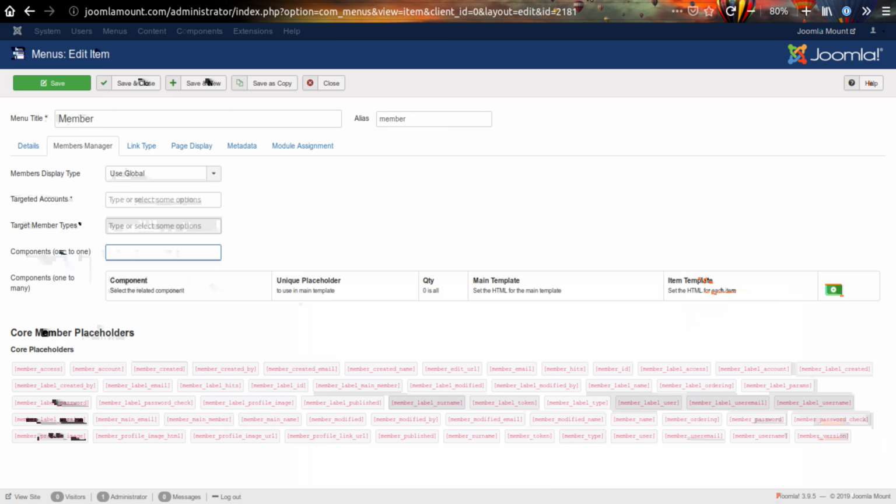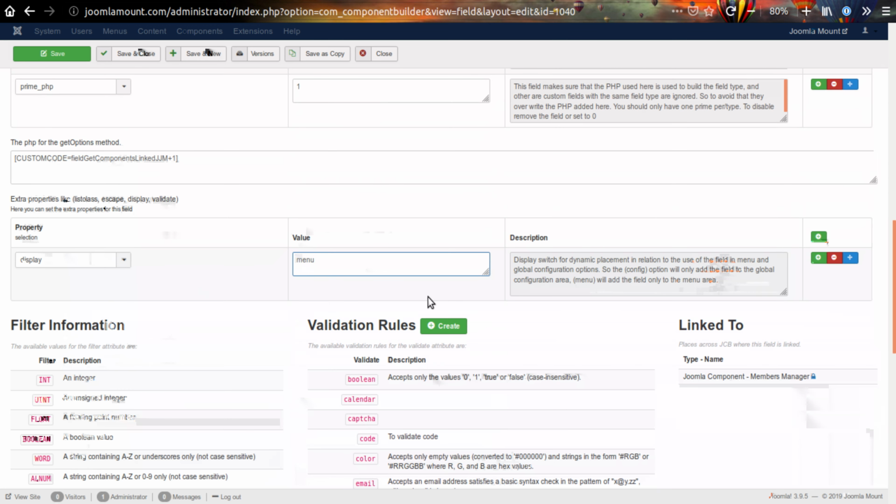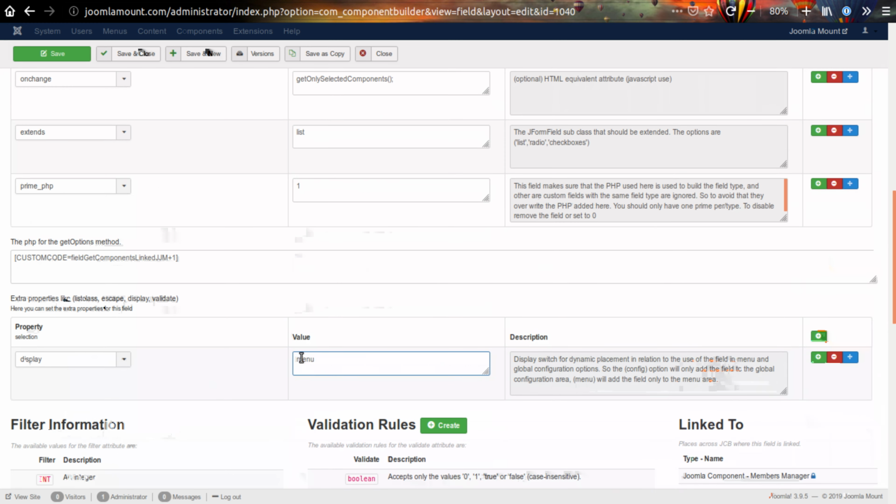So that is really as simple as it is in adding a field to just menu: select display and add the string menu here exactly as spelled there, or config. Now if you want it in both, like I said, you just leave this out, you don't even need to add anything. Whereas if you want it only in config, you would add the config string in the value here.